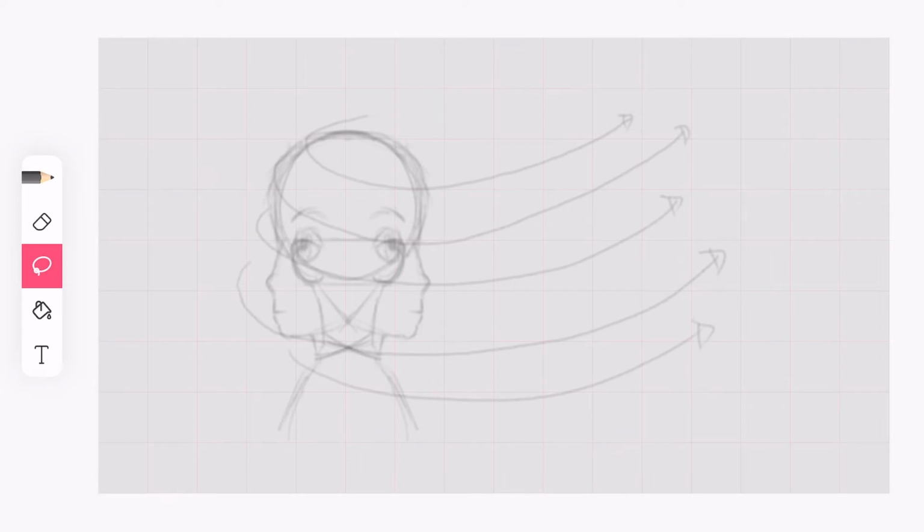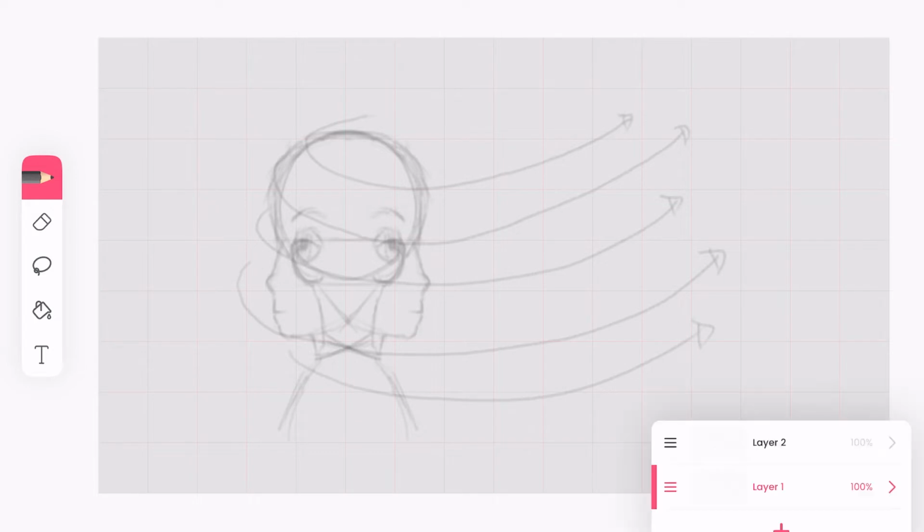And now I'm starting to draw the frames in between. Remember, when you look at the guide, you can see they go this way first, and then they turn around this way. So that's the task I have to show in the second frame, or the frame that is going to be in between these 3.